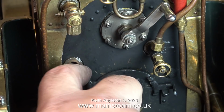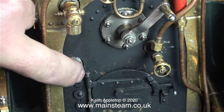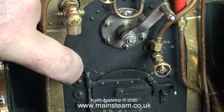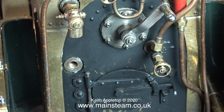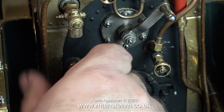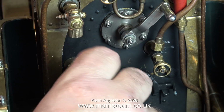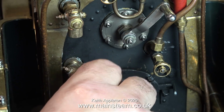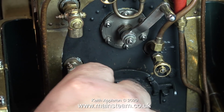The very first thing I'm going to do is remove this horrible silicone rubber sealant from around the boiler bush. I need to do the same on the top bush as well. Whenever you fit a new water gauge to a boiler, the first thing that you need to do is to loosely assemble the parts to make sure that the gauge glass that comes in from the top and goes all the way down to the bottom lines up perfectly. If it doesn't, you have a problem.